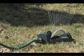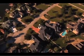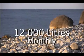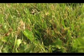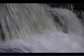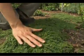Lawns also consume a lot of water. In summer, lawns account for half of some households' water consumption. In July and August, up to 12,000 litres a month of water may be used on your lawn. This is the same as 2,400 toilet flushes, or 180 showers, or 60 rain barrels. But you can keep your grass green with less water by using a few simple lawn care techniques. Martin Lubbers, the keeper of the Water Conservation Garden, explains.